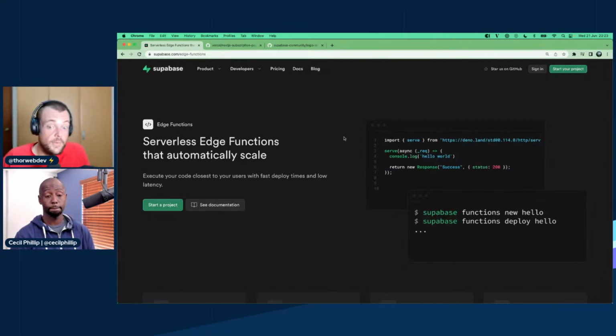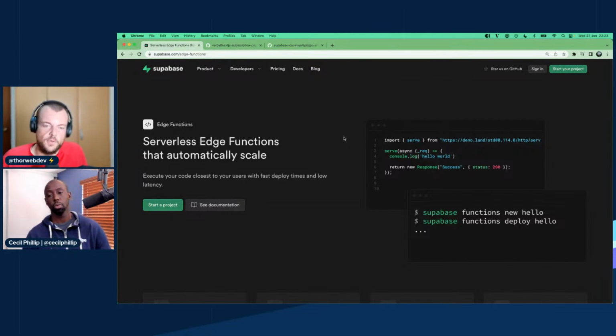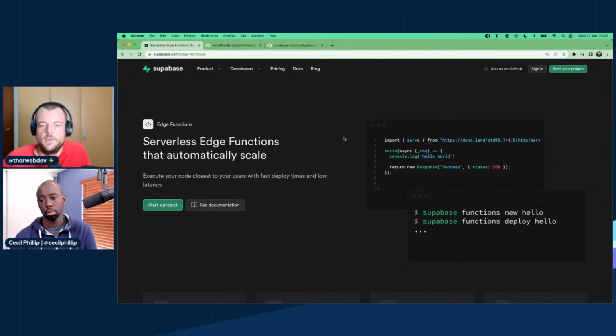And so we evaluated a couple different things. And in the end, we chose to use Deno. So Deno is a JavaScript runtime. It's built by the folks that originally built Node as well. And so they're now building Deno with the learnings of building Node and trying to avoid some of the things they believe went wrong there.